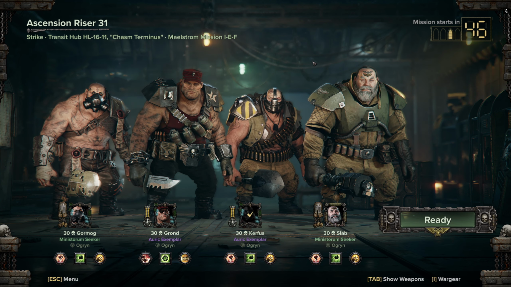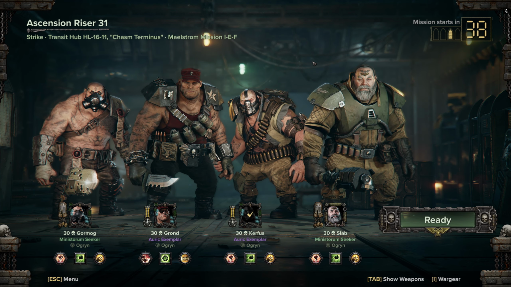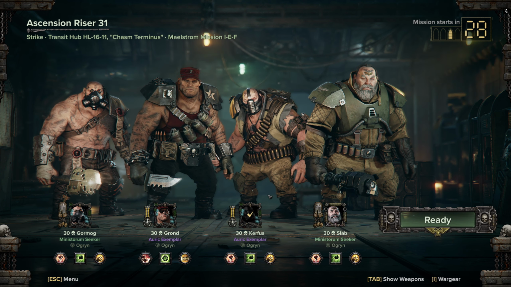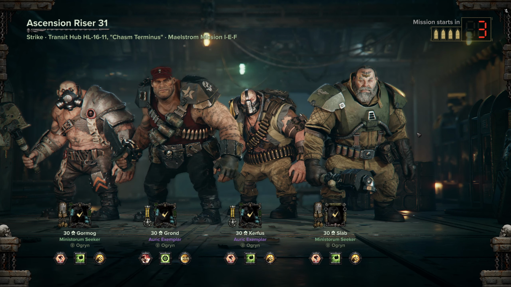So I'm Gormog. I will be playing Hank Gormog. I will be playing a Skullbreaker build. Grond, what are you doing? Gunlugger, I think. Full Gunlugger, full right side. Kerfus, what are you doing? Skullbreaker, maximum crunch. Slab, what do you want? Looks like the same thing. Yeah, Skullbreaker with a debuff stick. The debuff stick, nice. That's good. Okay, perfect. I am ready to rumble.